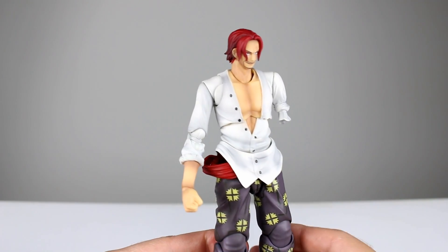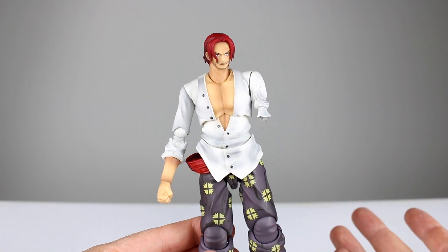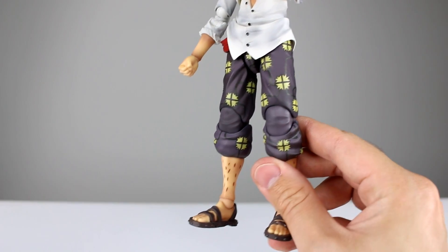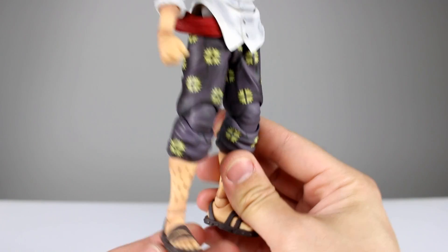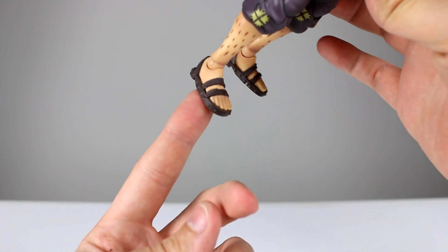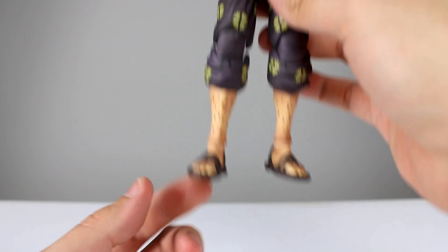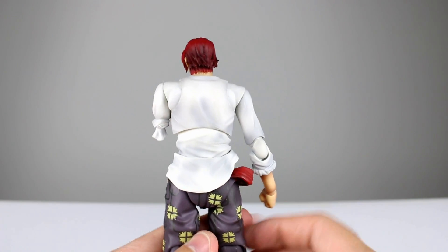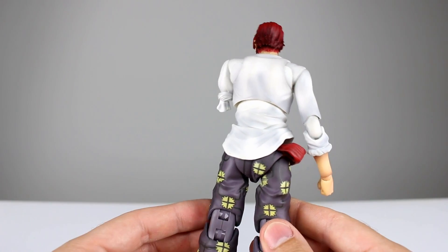The first thing I noticed on this guy is the paint is pretty darn good. They did a lot of gray shading throughout the white shirt and that looks pretty nice. The skin tone and shading on the skin looks very nice as well. The pattern on the pants is very clean, same thing for the hair on his legs — they did a really good job. For his sandals, most of them are actually a separate mold so there's no paint issue at all. The faces are nice and clean, and the hair has nice shading, so the paint job on this guy is definitely successful.